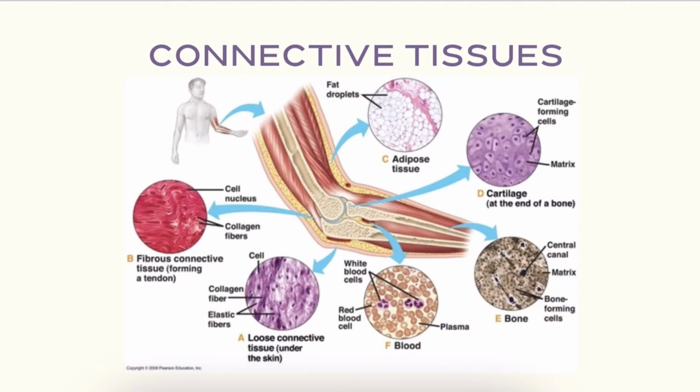So let's start off with our connective tissues. Your connective tissues are aptly named. They connect epithelia to underlying body structures, they link muscles to bones, and hold joints together. However, your connective tissues provide the body with more than structural connections and form. They also play vital roles in defense, repair, storage, and nutrition.